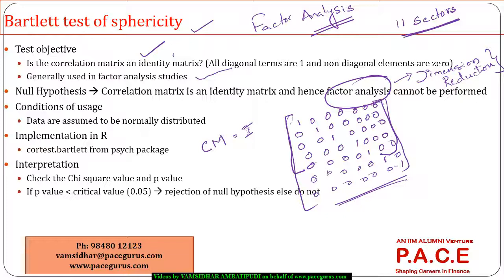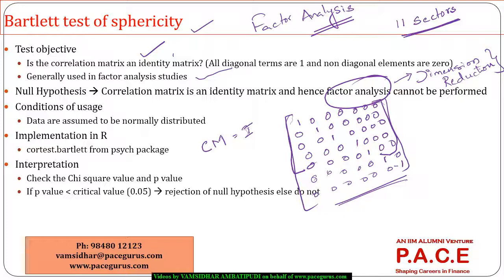All of them are very, very close to 0. Between all the pairs, the correlation is close to 0. So there is no need of any kind of dimension reduction using the factor analysis. So that's where it says the factor analysis is not much of a use; all the 11 sectors need to be taken as independent itself.